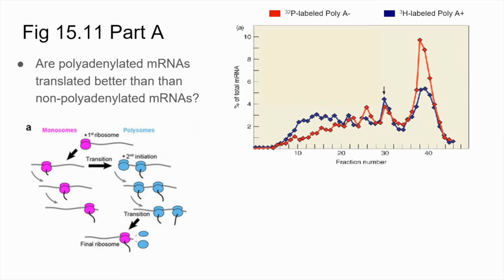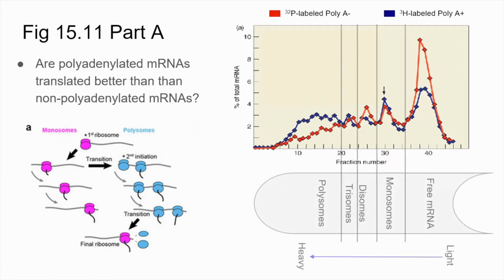This figure should look familiar based on the polysome profiles that we saw earlier. The difference here is that we're looking at radiolabeled mRNA instead of assaying for mRNA by the absorbance at 254. Remember that the sucrose gradient separates the fractions out by size, so if we turn that on its side, you can see that the peaks we have in the graph correspond to the fractions we took off the tube. So we have these are our polysomes, followed by trisomes, disomes, monosomes, and this is just free mRNA.